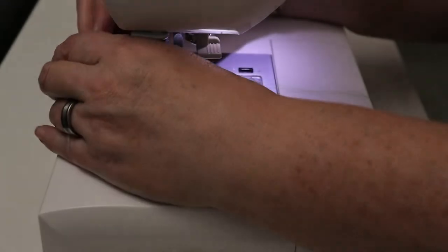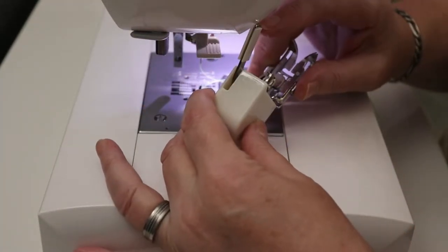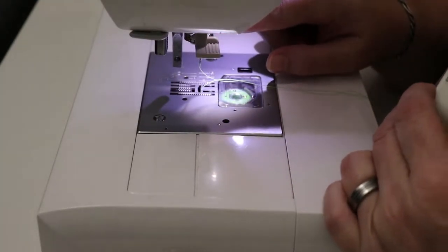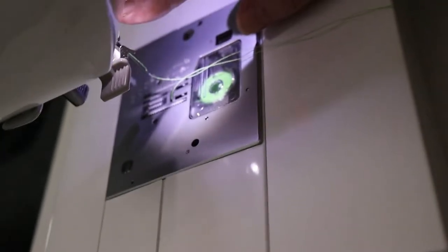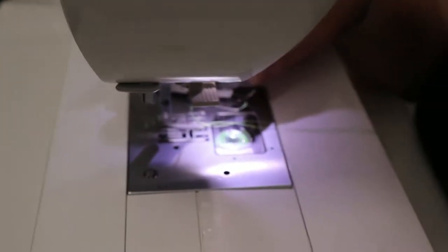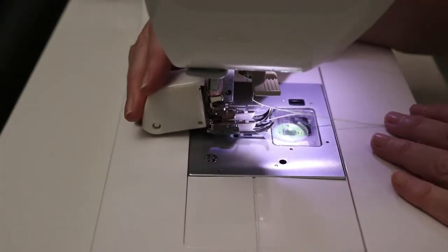Take your needle out before you put your walking foot on. So walking foot is pretty simple. This piece here, there's a little bar that's not even on the camera right now. Let's see if I can find it. There it is. There's a little bar right there that the needle connects into. This little bar is going to go above that, like that. So a little fiddling will ensue. This is normal.